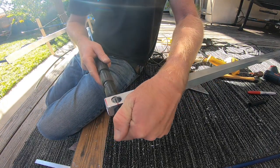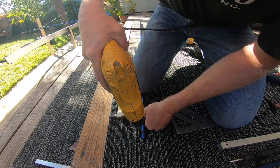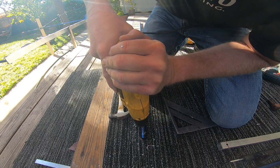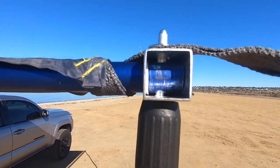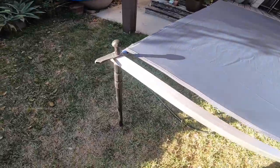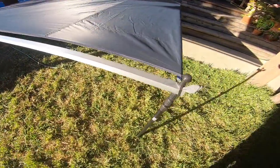Make sure you measure all of your holes carefully so that the three components line up. The pin from the leg will go through this blue extension arm and the crossbar. Here you can see the three components together: the silver crossbar, the black legs, and the blue extension arm.